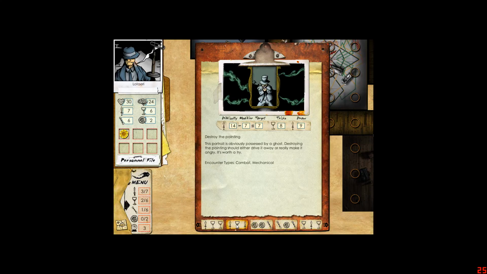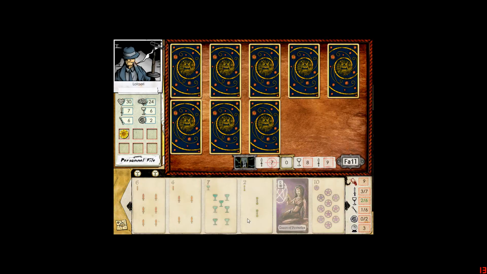So, we have a good chance to just destroy the painting. So let's do that. The portrait is obviously possessed by a ghost. Destroying the painting should either drive it away or really make it angry. It's worth a try.